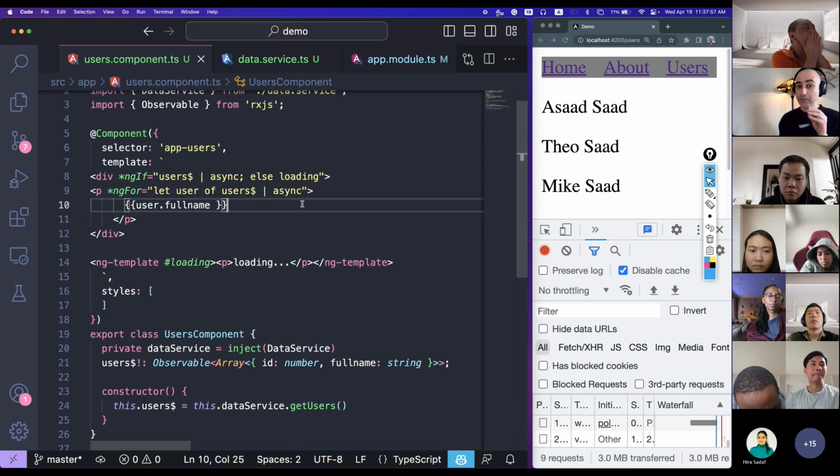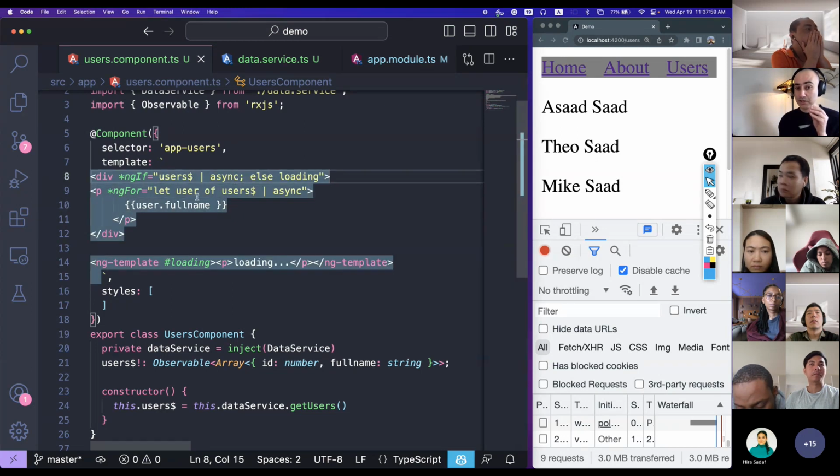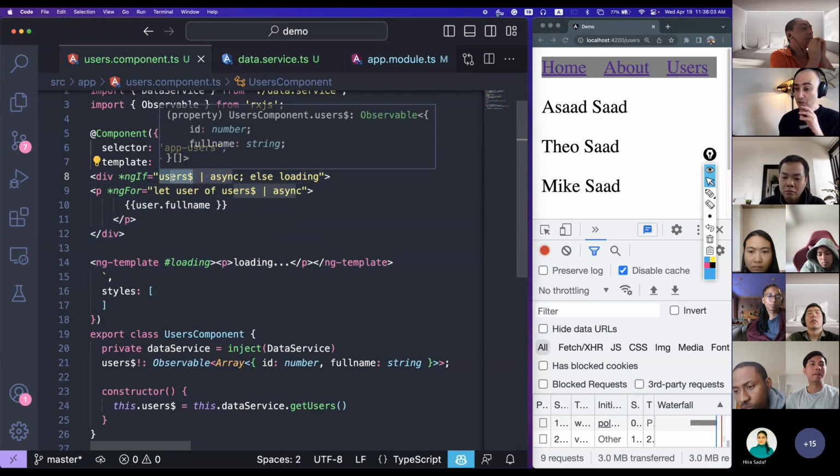Now what I created is a problem: I created 2 subscriptions. And 2 subscriptions using the async pipe is going to cause 2 requests to the backend server.